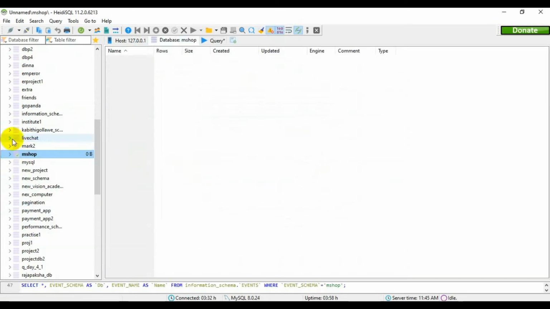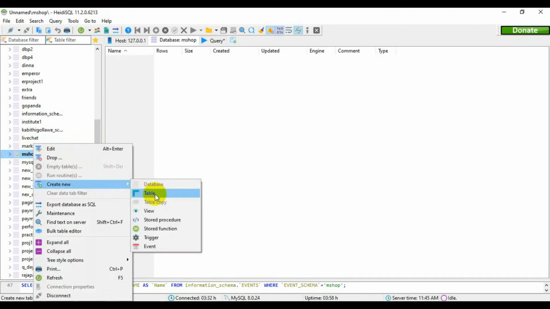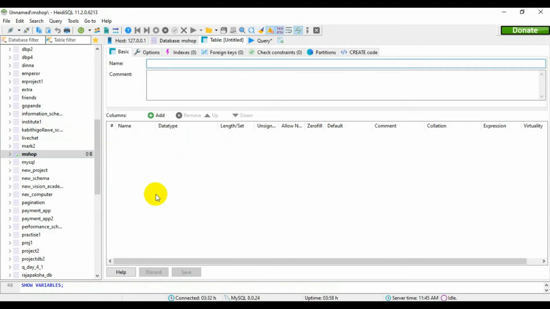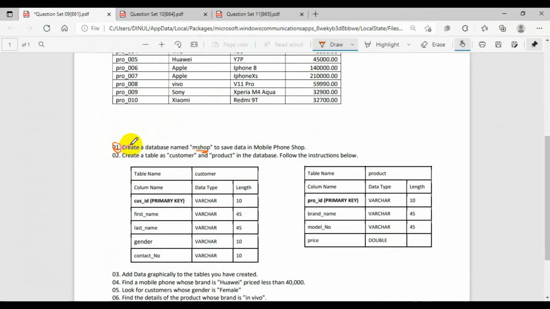Since we have created the database, now we need tables. You don't automatically get tables, you must design them. Once we have the database, tables come inside the database. So once I right click on mshop and click on create new, then go for tables, I can design a table inside the mshop. Now I just need to complete the settings for the table. Once I save all the settings, the table is created, but with only the columns, because I need data to put onto the rows. First I am going to name the table. So our first task is done, that is creating the database.